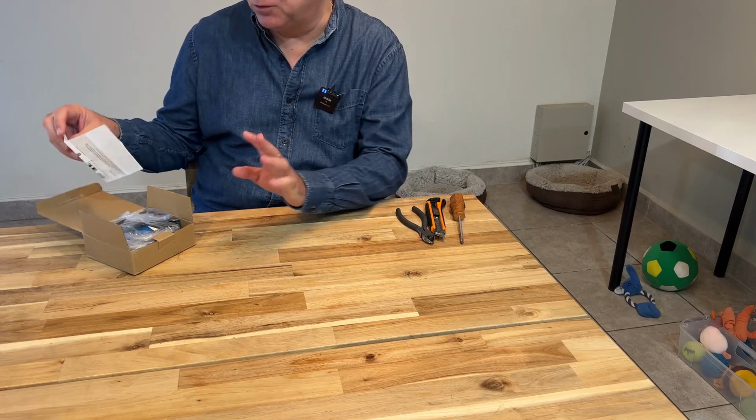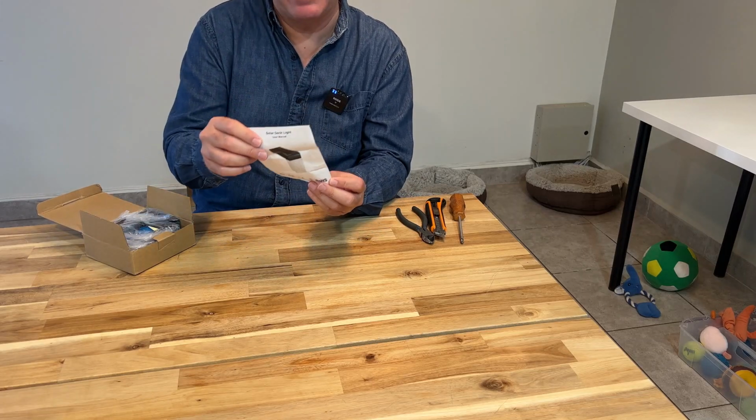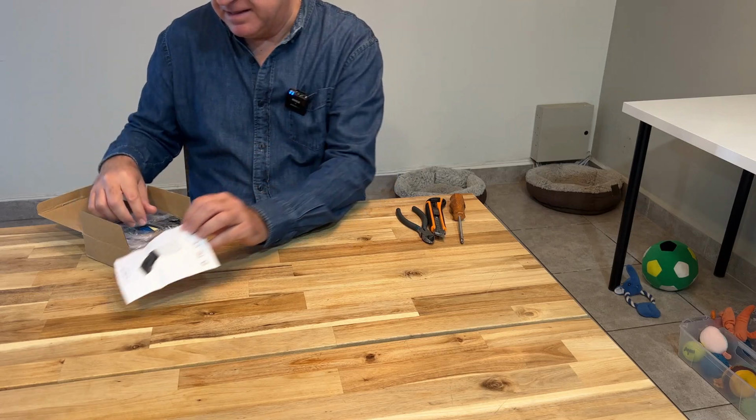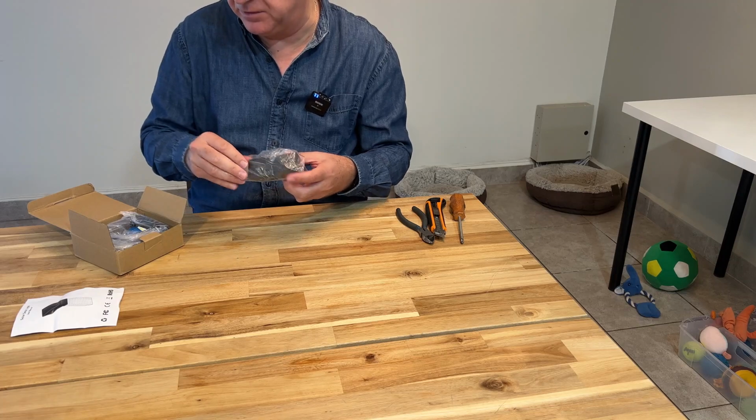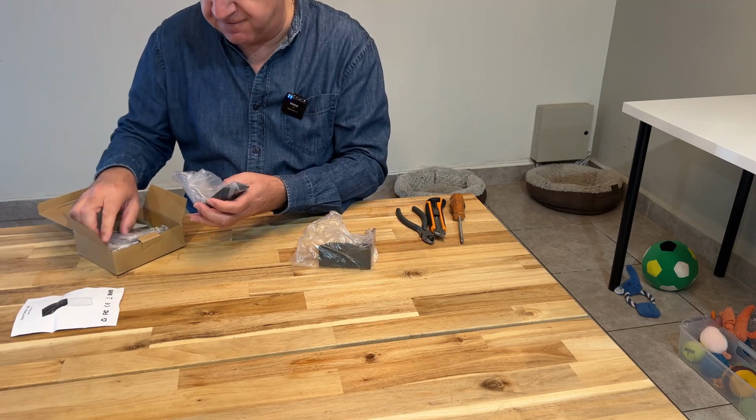Hi friends, let me show you these solar deck lights that I received for viewing purposes. They are really useful as an outdoor decoration. Let me show you. You get 4 of them.